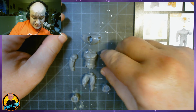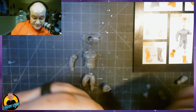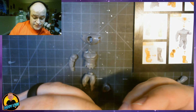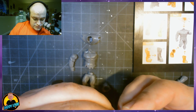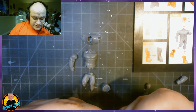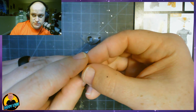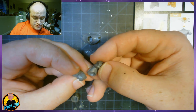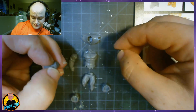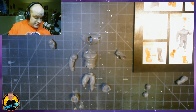At this point, I probably should look and see if I can magnetize. Doesn't look like I'm going to be able to, because I don't have the size magnets. Bummer. Let me look for one. Bear with me.